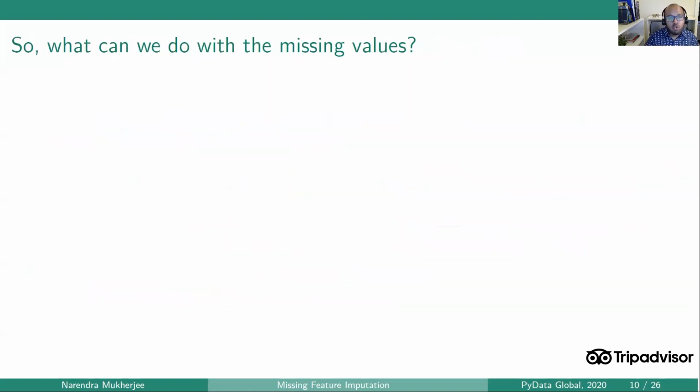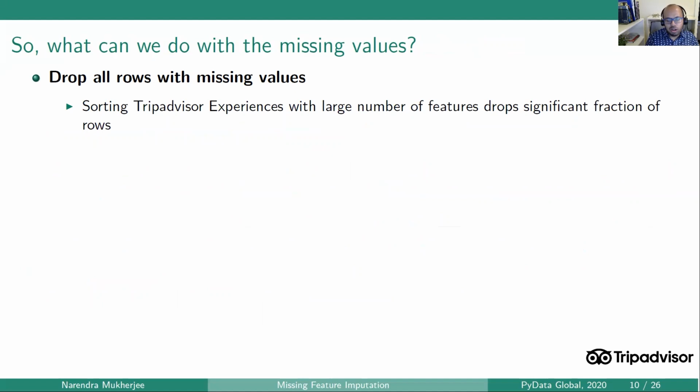But how might we go about dealing with them? So you might have already come up with a bunch of recommendations of how to deal with missing values, and one of those could be to drop all rows which have missing values. So what happens is in our use case, or actually in any real world use case, when you have a bunch of features in your model, and all of them are missing values for different rows, if you ended up dropping all the rows which had any missing values, you would probably not be left with any rows at all. In our own data set, you would hardly be left with enough rows to train a model. So this does not work at all in any real world scenario.